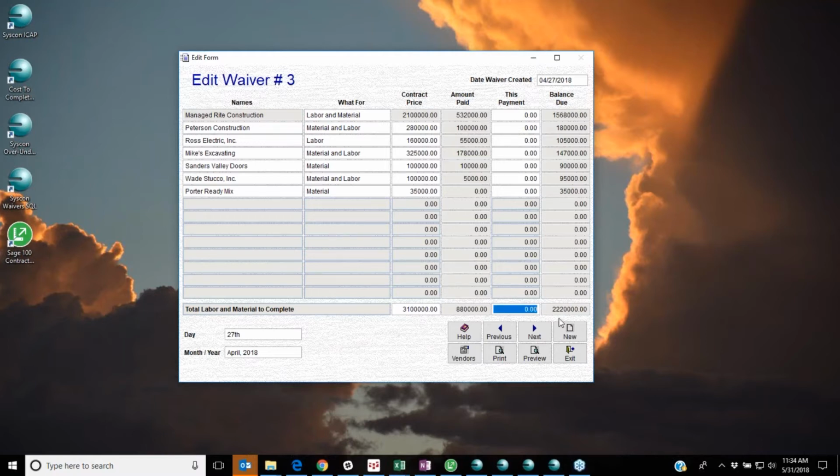We'll say we're going to do $50,000 in this particular case. What's going to happen here is it's going to automatically maintain a balanced distribution of the dollars based on who you're paying what. In this case, we're going to give $5,000 to Peterson, and it's automatically reducing what's left to come to us directly as we enter it into our payouts. Excavating will get $25,000, and that will be sufficient for what we're doing.